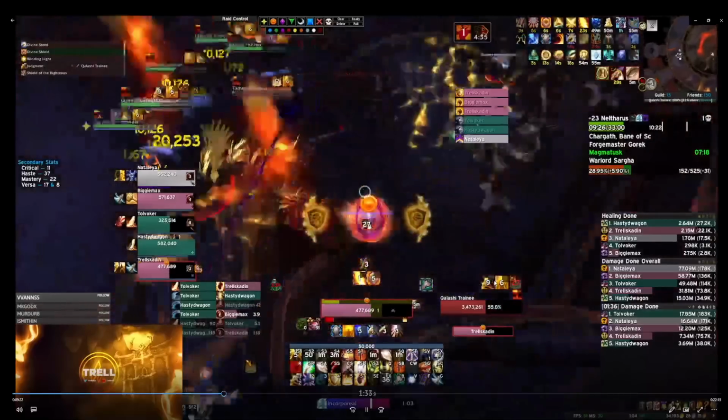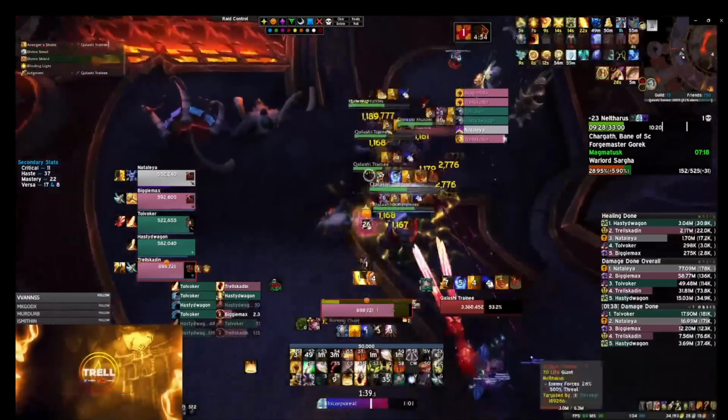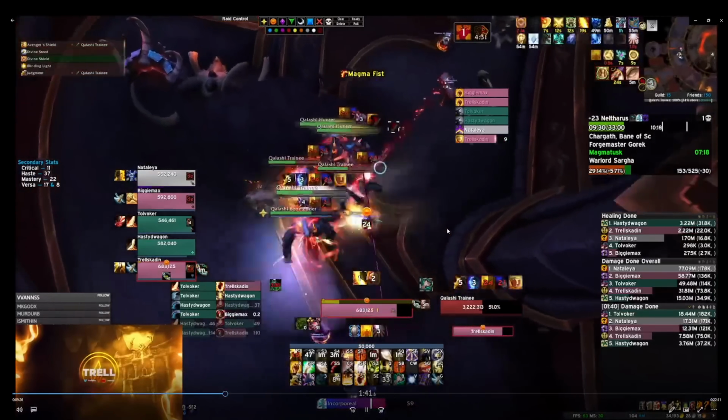Pick up the chain. Looks like it did like 20% of everything's health. And it puts a short debuff on them too. If you see this debuff, it does a ton of damage. So I pick it up again because I'm a paladin and I have bubble.